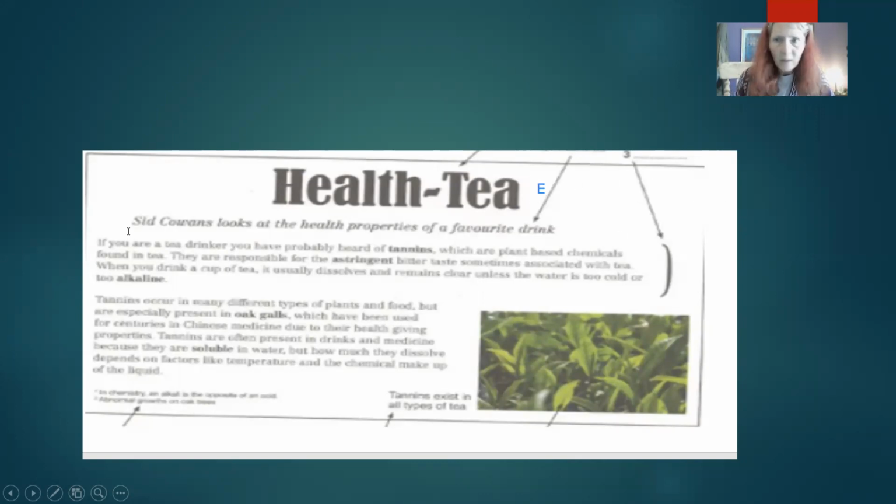Looking down here, it looks like we have our subheading where it says Sid Cowan looks at the health properties of a favorite drink. So subheading in the question was B. You would probably have marks on your paper that you could put these, and this would all be in one single thing so you could see it. You wouldn't have to flip back and forth between slides. So this would be B, subheading.